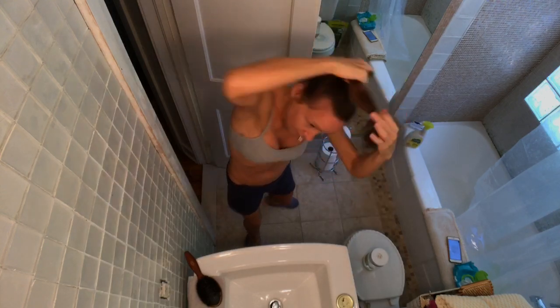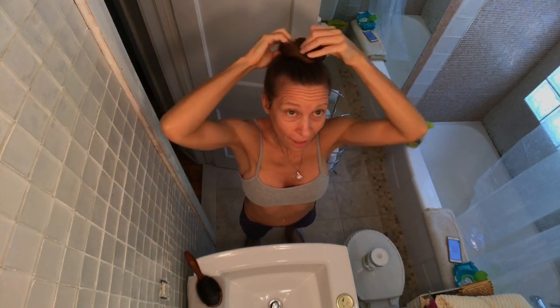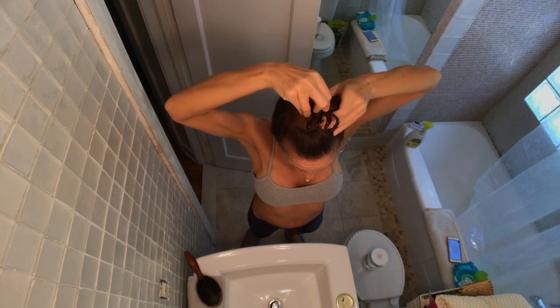All right. And I do this thing where I create basically a donut on the top of my head. So yeah, it wraps around a few times too, can you tell? I have hair clippies galore. So I put it through the loop in the back, and then it's on top of my head. Voila! And then, because this is how much hair I've been losing, this is an old brush.